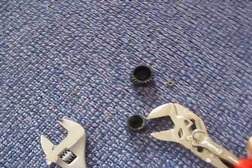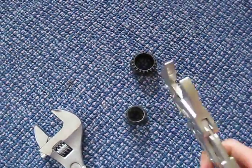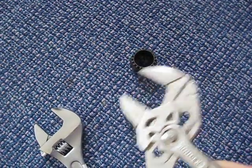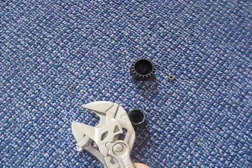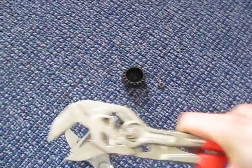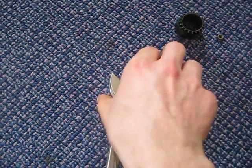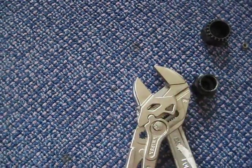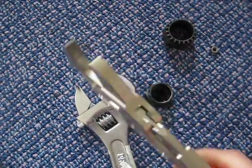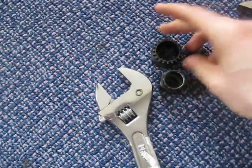So good tool, but awkward to use, difficult to adjust, heavy, difficult to use one-handed. Yeah, along with that, it is sometimes a bit difficult at this angle to fit it into the spot that you want. I mean, if you had to go straight in, it's difficult. And this whole head is quite wide. I mean, I guess so is the adjustable wrench. So there's not really much of a difference, but there are many situations where you can't reach what you're trying to with this wrench. But yeah, that's about it.